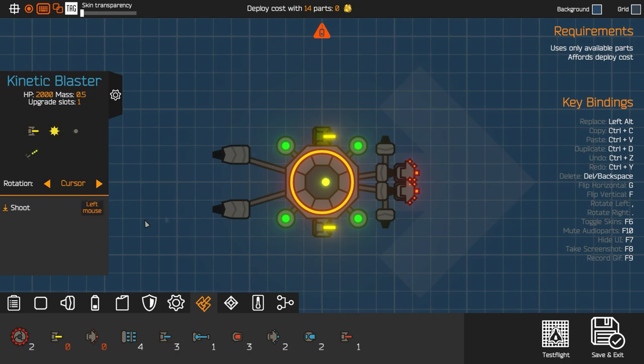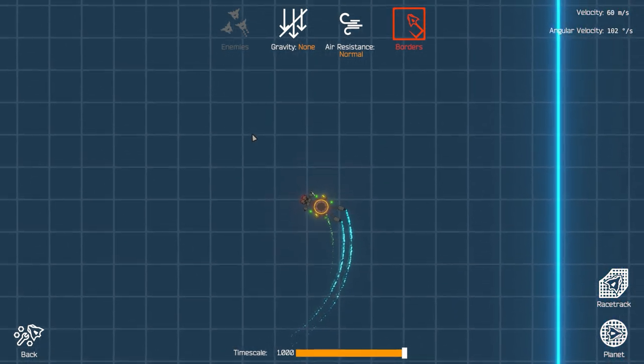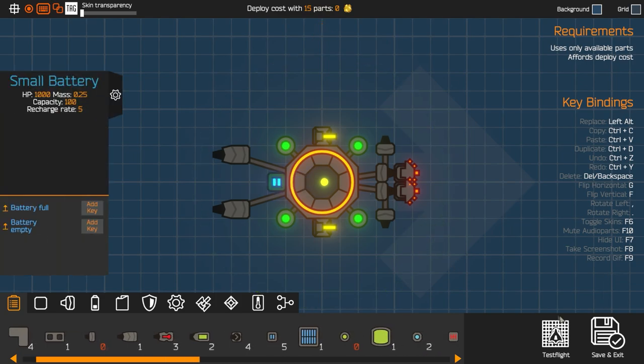Let's put those on right mouse instead. So click on that right mouse. There we go. Test flight. So now we have a shotgun with no energy. So let's go back again. Let's slap a battery on it. Forgot about that. There we go.